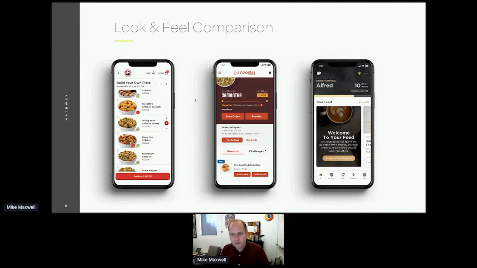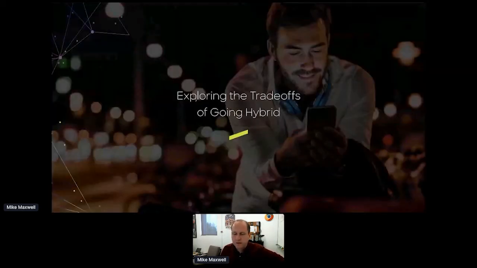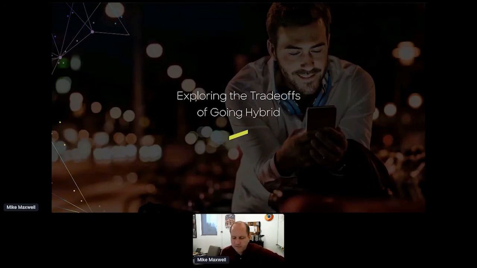And this is really where we're going to dive into the points that are important when making a decision about whether to go hybrid, the trade-offs of going with hybrid. The truth is that a hybrid app strategy forces you to make certain trade-offs. And those trade-offs depend on what kind of app you're looking to make. The only way to decide whether a hybrid strategy is right for your app is to weigh the anticipated needs of your app against the trade-offs that come with a hybrid approach.